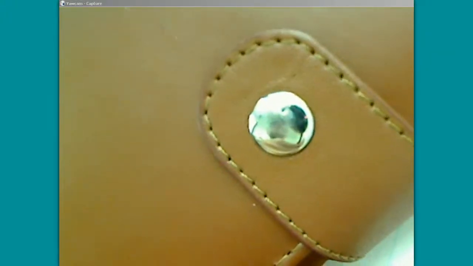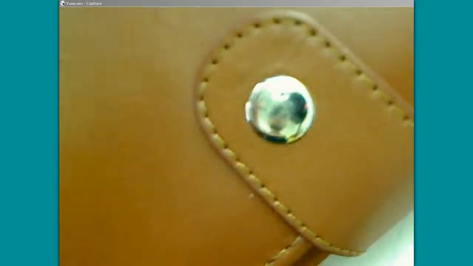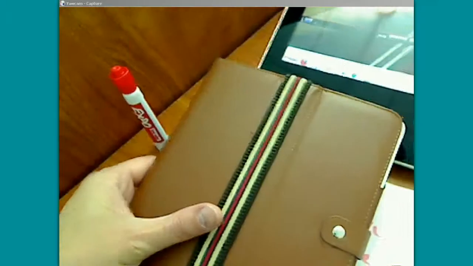It's a little confused there because it's getting confused with the piece of paper under it. How about we try looking at the snap enclosure stuff? Right, so that's not bad. You get pretty good quality there. You can actually see my hand and me in the reflection of the button. And just to put it in perspective, look how small that snap is.